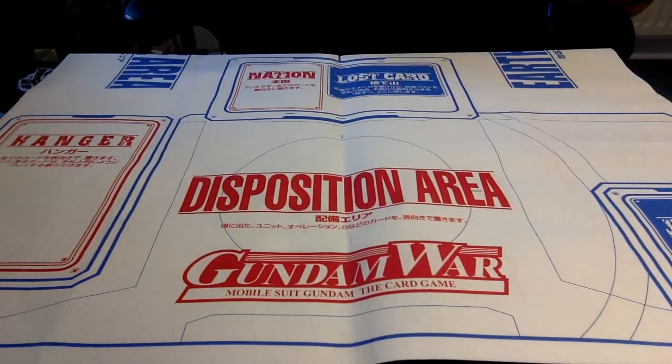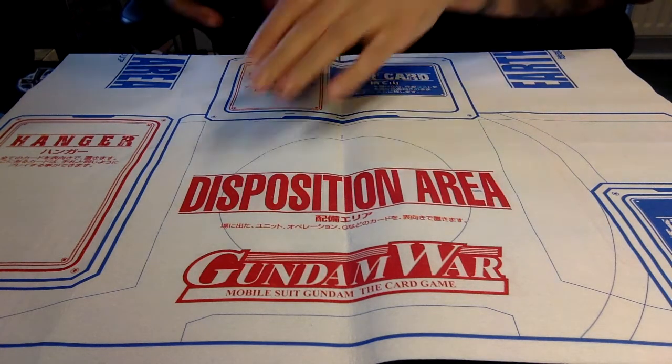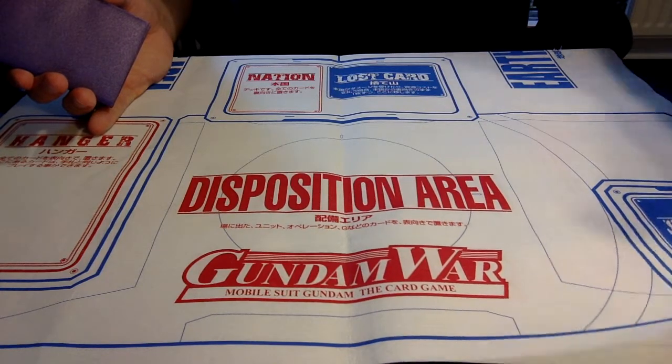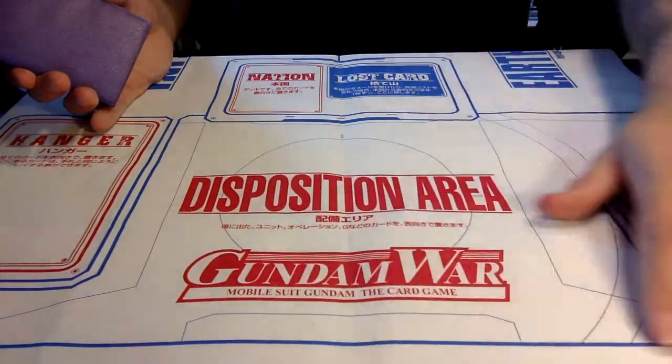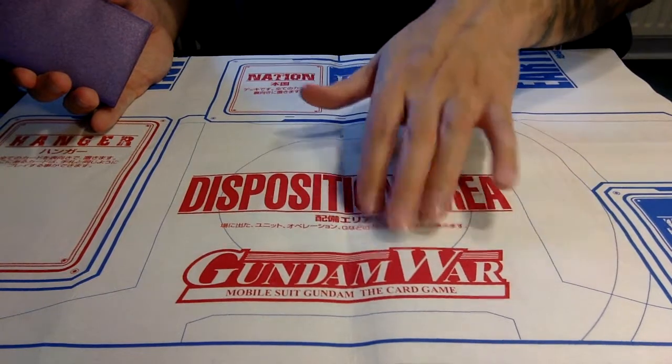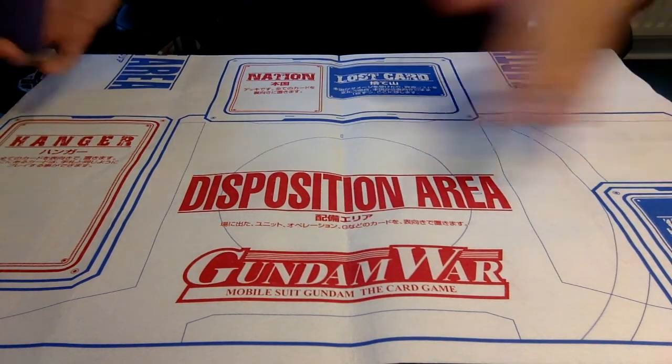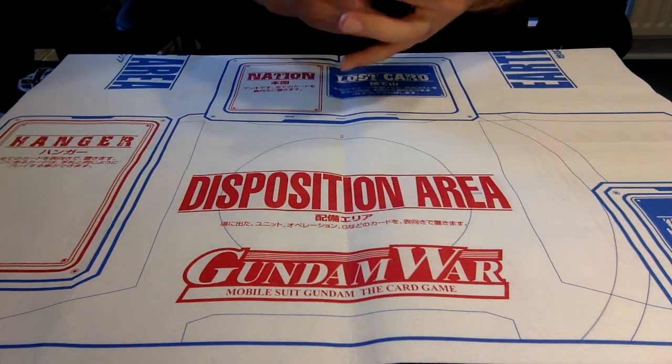Okay, so I got this cool little play mat, and I am super happy with this. It's kind of like a very soft textile, but it's really cool. It's for the Japanese version of the game, but obviously works perfectly for the English release as well.